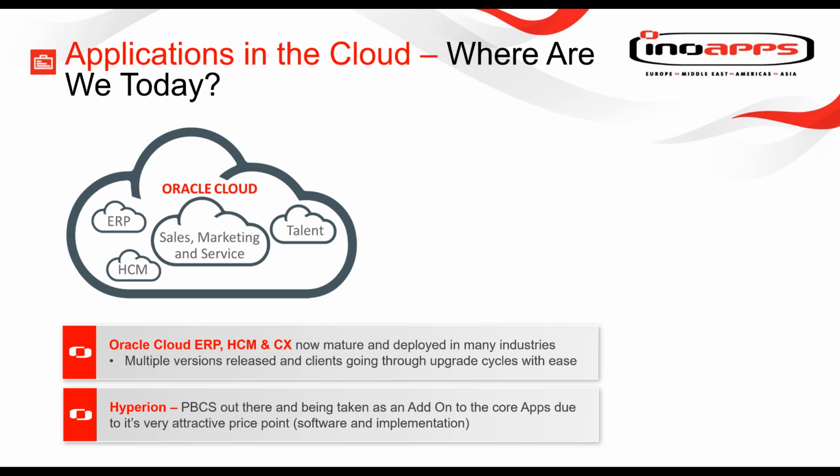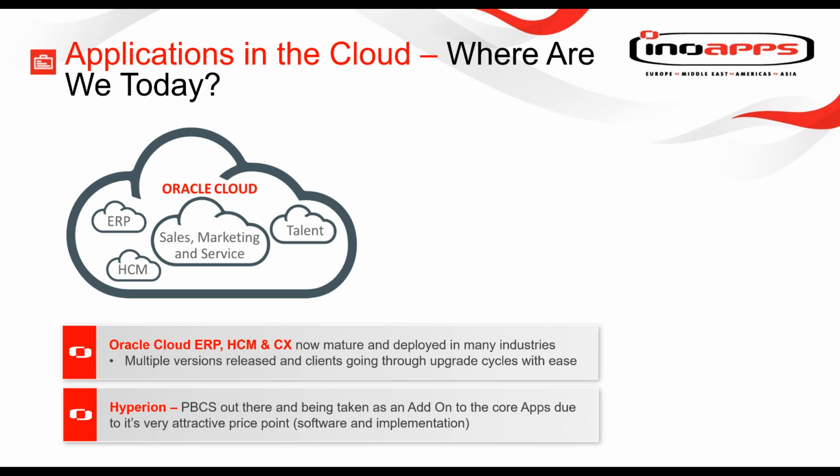So to touch on a few areas, so ERP, HCM and CX, so finance, procurement, inventory, manufacturing, HR around global HR management, talent management, recruitment, and developing people, plus all the CX stuff, so the sales, the marketing and the service, now fully deployed in a cloud model, fully integrated, multiple versions of each one, so none of them are early versions of the software.